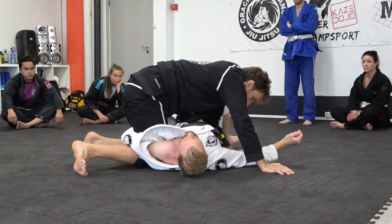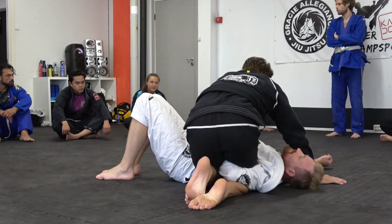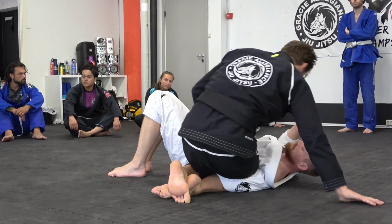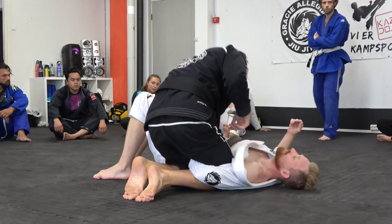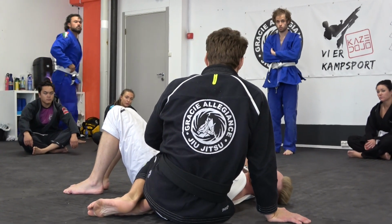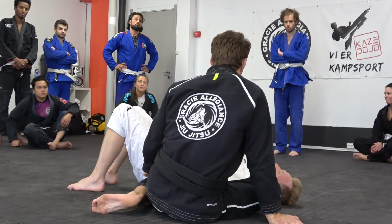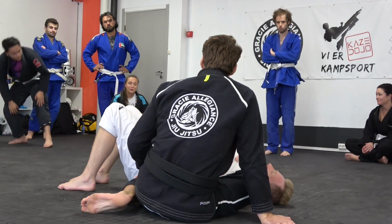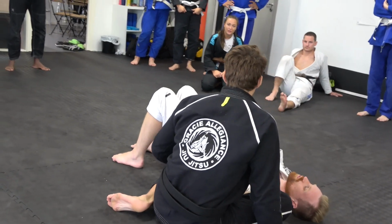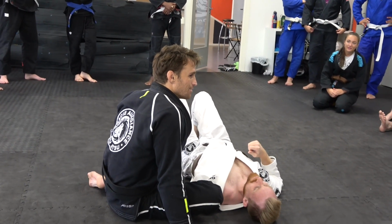Okay? Can I ask about the slicer? Isn't it the same position? Yeah, bicep slicer is actually, so my knee is going to the armpit on this position, right? And you just form this stuff, right? Yeah. The slicer is going to be with my knee on this side of the shoulder, and then I'm coming up this way. Yeah, because I've always been told to let go of that position because you might be disqualified. Right. Well, no, that's more from brown and black belts, it is legal. Really? Yeah, you can do it as brown and black belts.